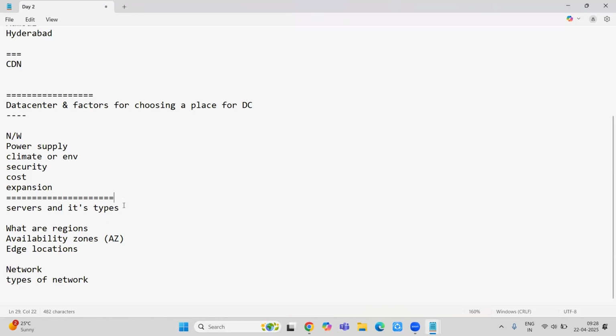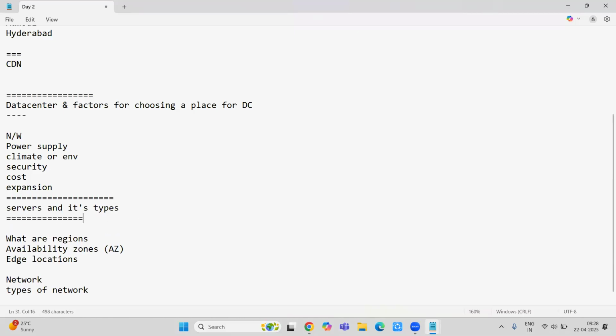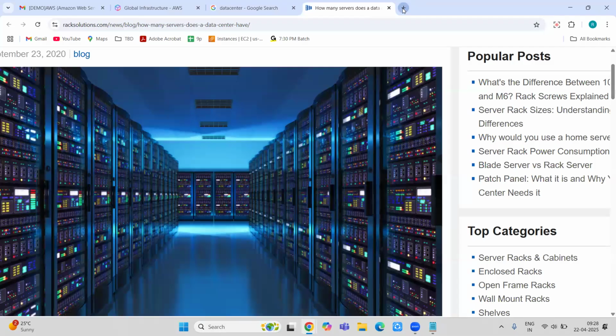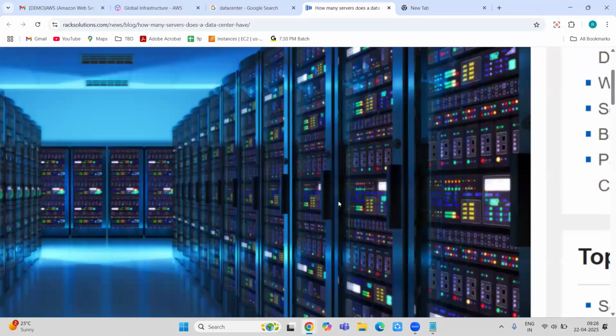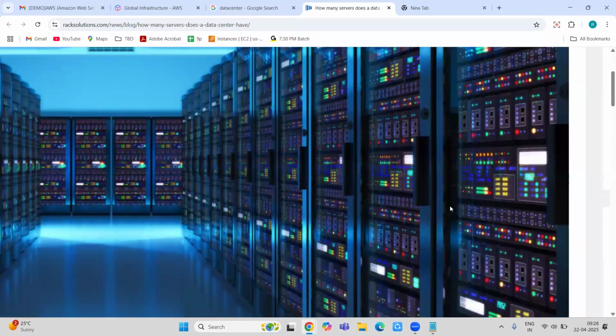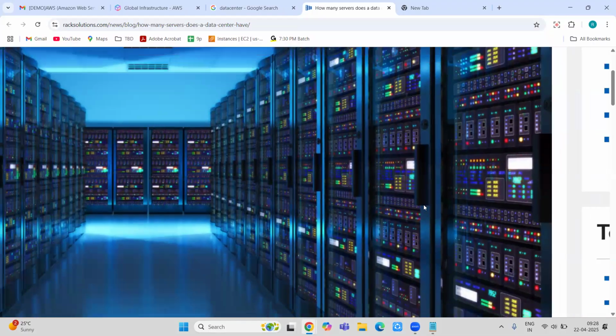Now, we are all aware of servers, and just now I have shown you what a server is. Okay, so exactly, it is a data center. And inside that data center, what do we have? See, these are servers. They have been placed like this. I shall tell you what exactly it is.